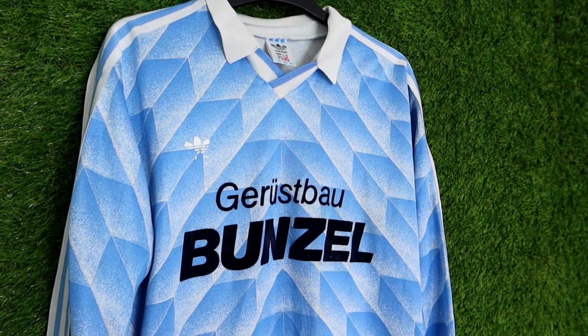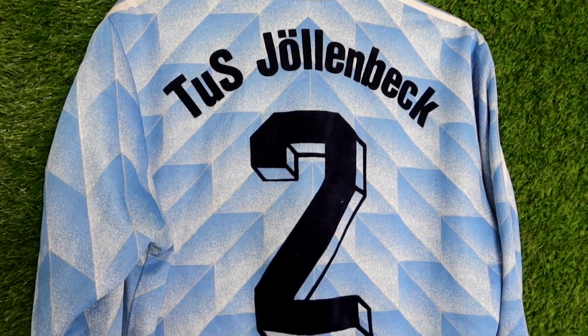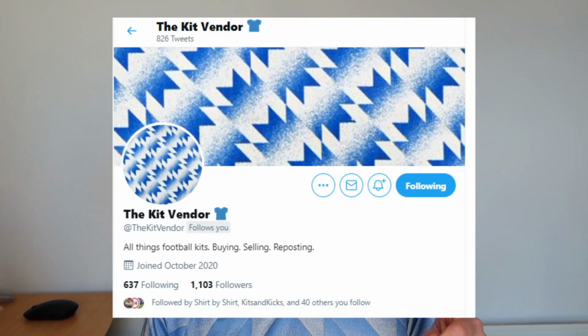Right, so we've got somewhere at least. I managed to pick up this light blue template shirt of the Adidas Ipswich template for £25 on Twitter, which I think is a great deal. You guys will see it on screen right now, but I think the light blue works really well on this template. I think this is genuinely a really beautiful shirt. Obviously, the fact it's a template, it doesn't hold loads of value, but it's definitely worth more than 25 quid. Huge thanks to Kit Vendor on Twitter for selling me it. Fair play for the £25 price. He didn't reach out to me. I just saw him tweet out he was selling it. I was like, I'll have that please.